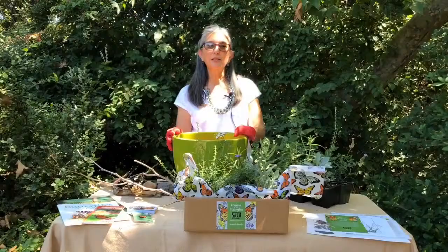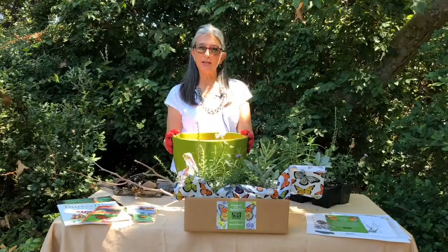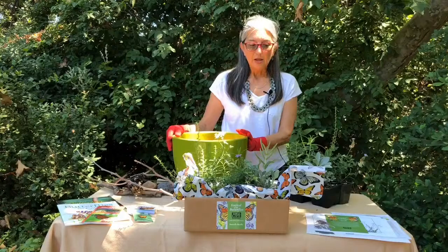This is Patty. I have been here for quite a while doing potting classes. Maybe you have joined us for one of our workshops on Saturday. But today we're going to feature our butterflies and we're going to put them into this nice, beautiful green container. This is all part of the Festival of Butterflies.